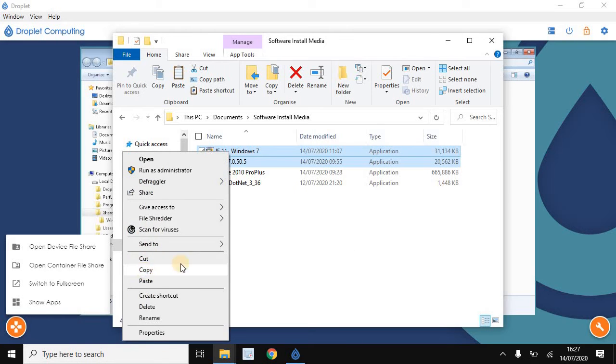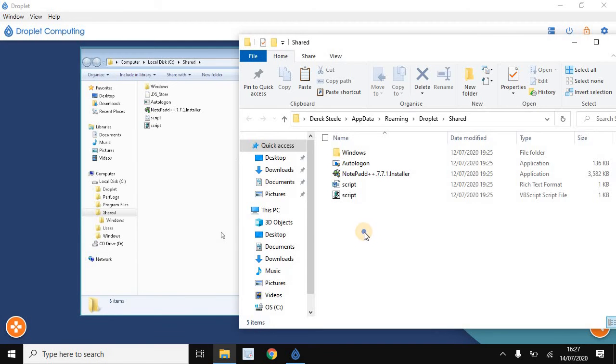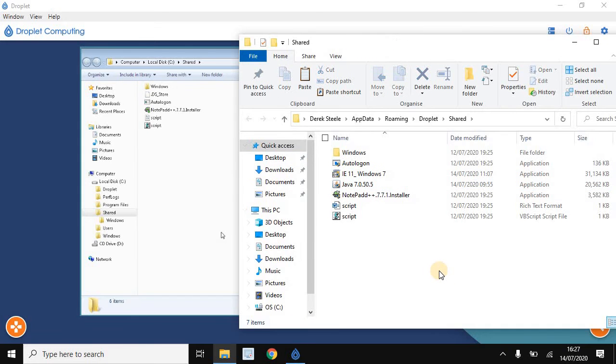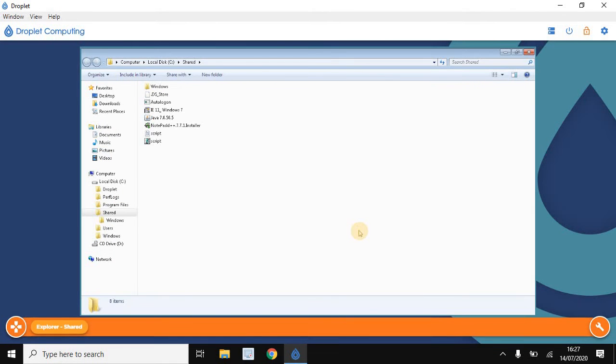I'm going to right click and copy, and in my device file share I'm going to paste them. And you'll notice that as I paste them in my share file on my device, they synced across to the container at the same time. That's how you transfer files, irrespective of what the application is and what the size is.